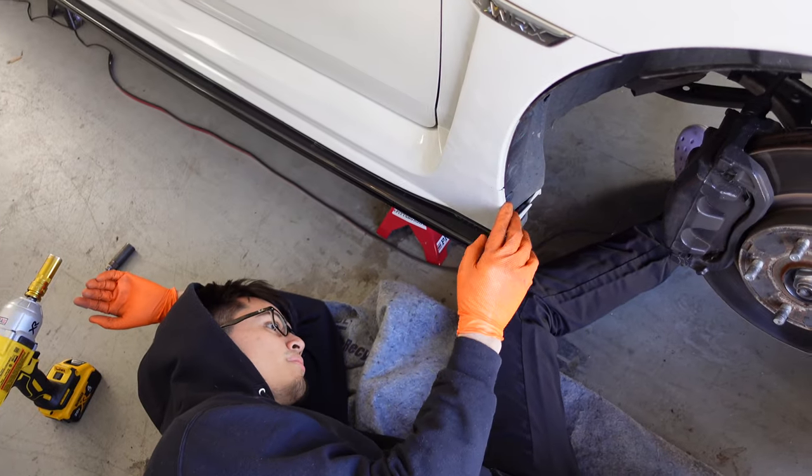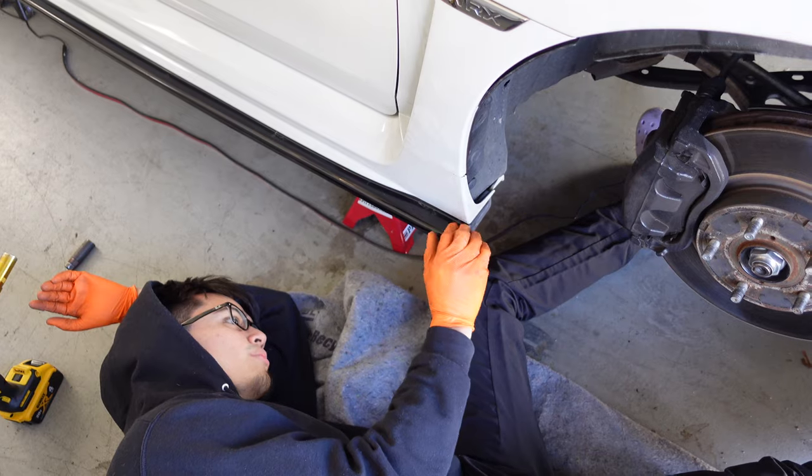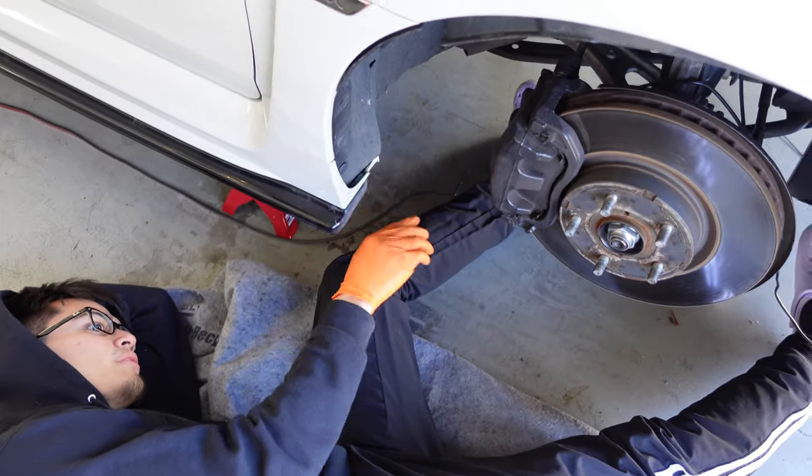All the way down to here. But I have to take down the side skirt a little bit, because it's like a little bowl under, so I can remove it.